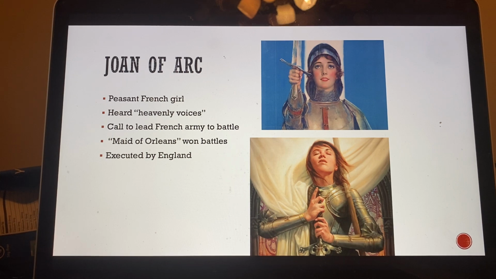And so she went to the king, who was a weak leader himself. The French king was losing out, and the people were very disenchanted. They were very depressed. And you have this girl come in saying, I've heard God. I am the one to lead the army, the French army, to victory. Oh my goodness. The king looked and he basically said, okay, go for it. We'll see what happens, huh? So what happens?